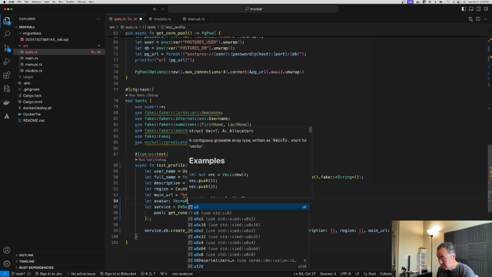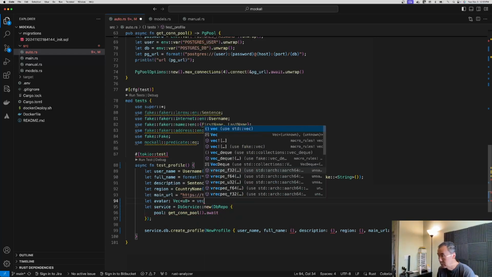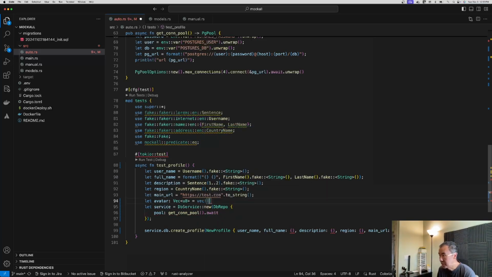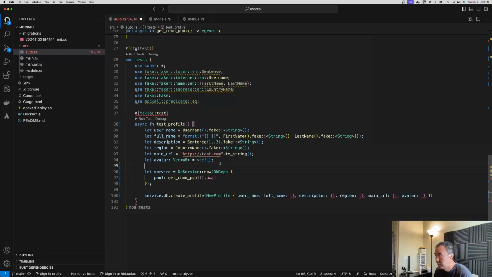So this is going to be a binary file, so we'll just create an empty one for this guy. All right, so we have some prerequisite parameters for our new profile object. So we go in here, we get rid of all of this.